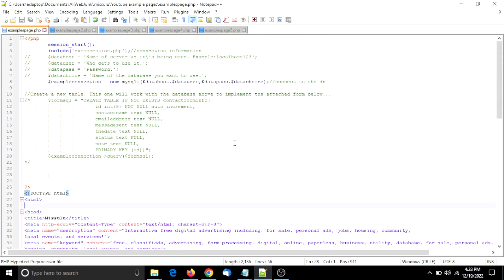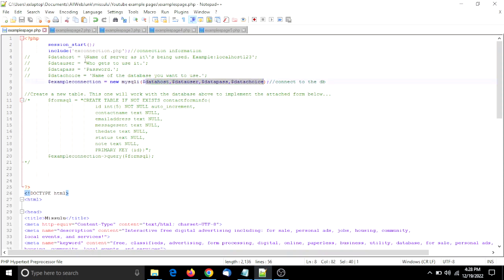Up here, I want to show you real quick. This is how you start your PHP. You want to do a session start, and that can be on every page. The reason for that is that it keeps track of the same session. Without it, you may get skipped. You may have something go wrong. You want to include this page right here, and this is your connection information. Now, I go through a lot of this kind of slowly so that you understand it. There are 4 things in there. They're all listed right here.